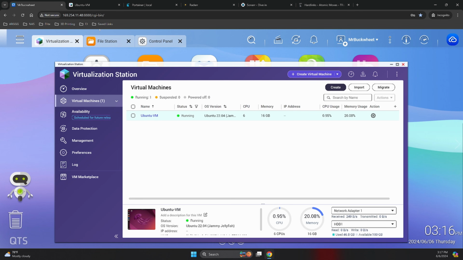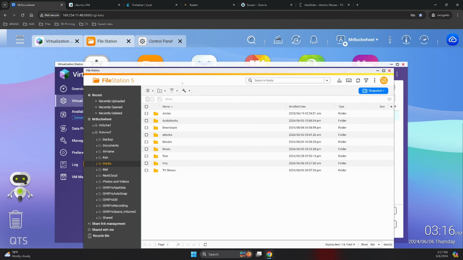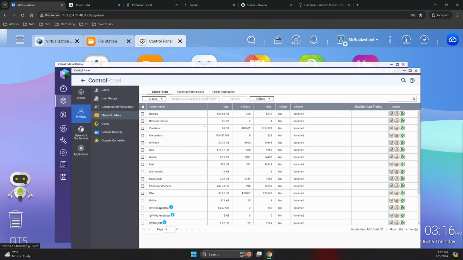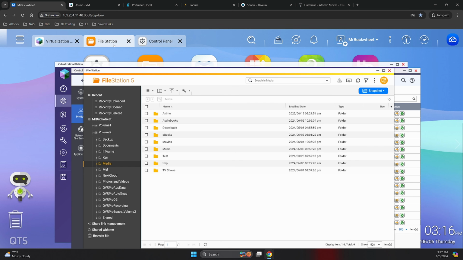So if you're on QNAP, again, what I recommend doing is having everything inside of a media folder. So mounting a shared folder, call it media, call it data. For this instance, I'm using media. And then I have all these subfolders inside of it. Movies, TV shows, downloads, books, you name it, it's in there. So everything's going to be inside this folder, and that's very important to follow this.